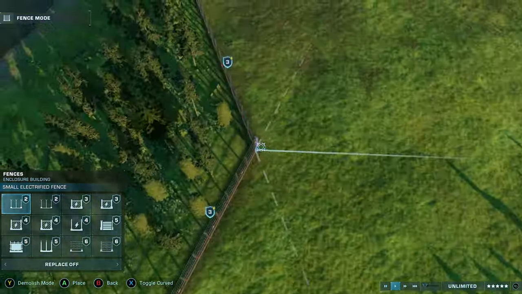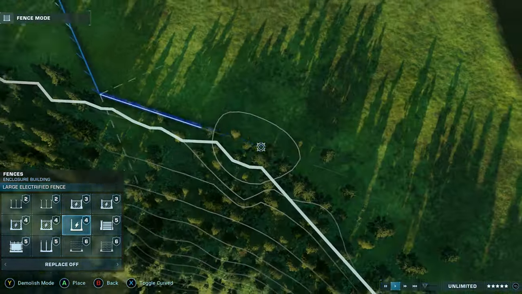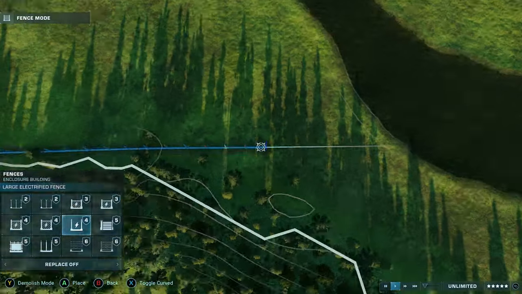But yeah, let's resume the build now. So this is the Baryonyx enclosure that I built. I left that little triangle area at the bottom there, which is where I placed the research area.